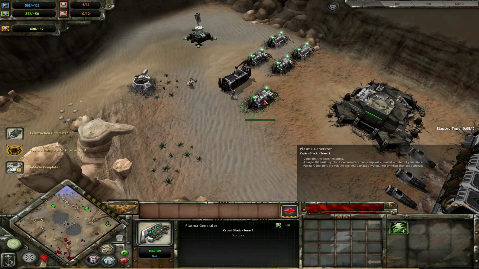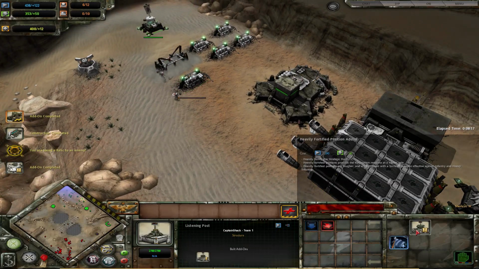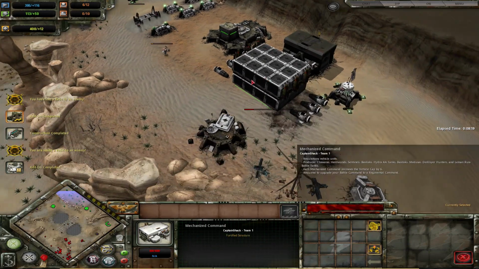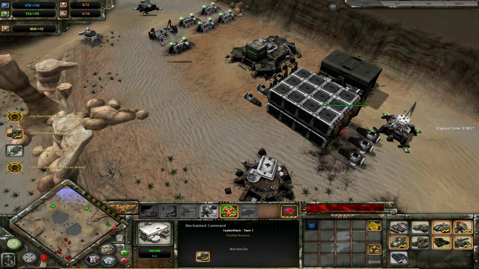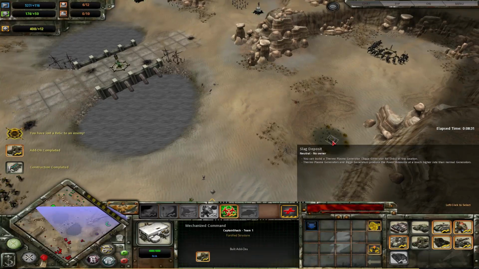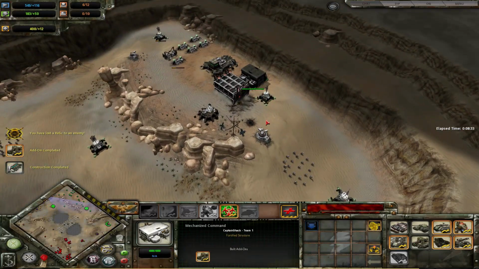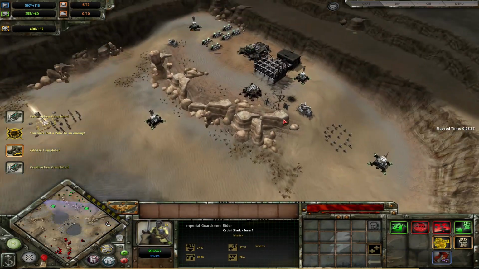And hopefully, we will have the necessary resources to produce them fast. 160 rec points, 260 power. So power is going to be the issue. That means we need to focus on securing that. I think that's going to be a key point for us.